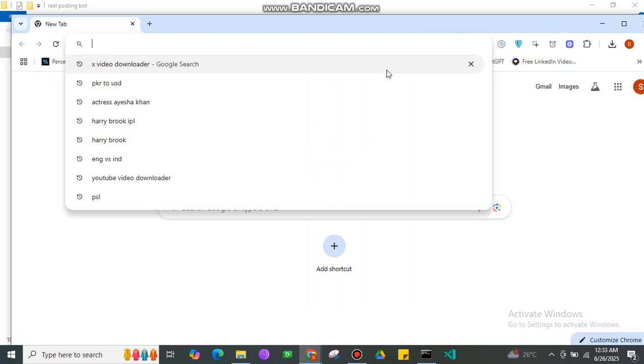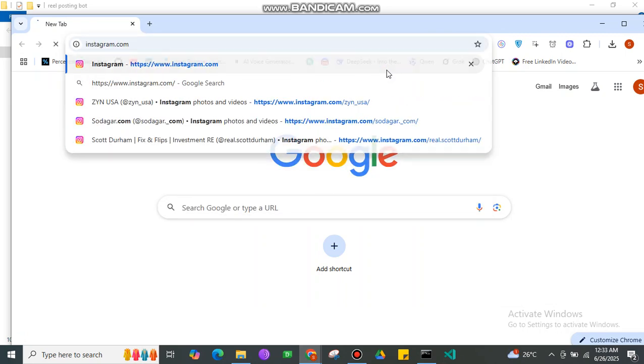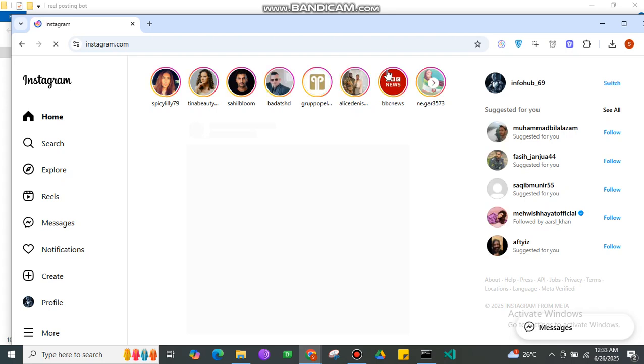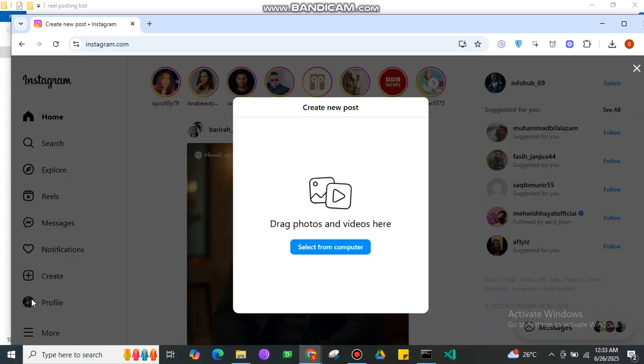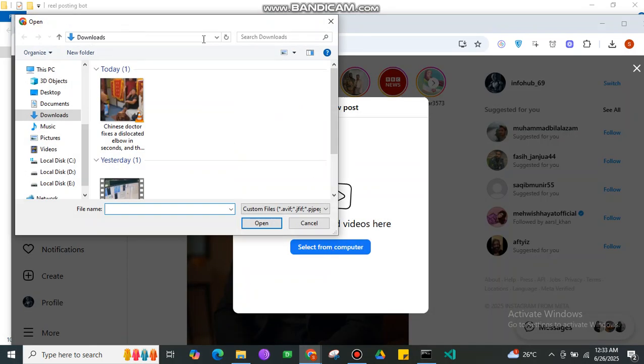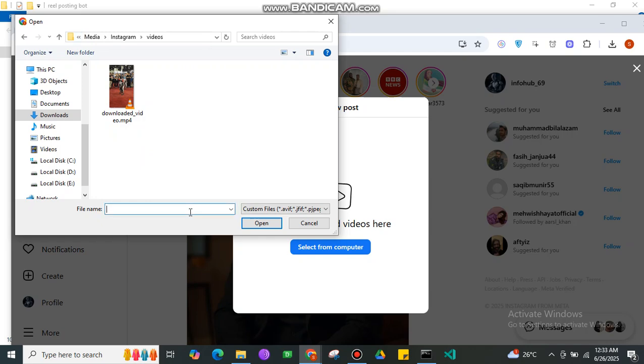Second, it opens the browser and selects the video from the computer, from the path. Yes, this is the downloaded video.